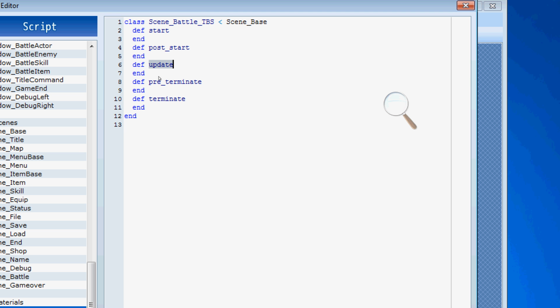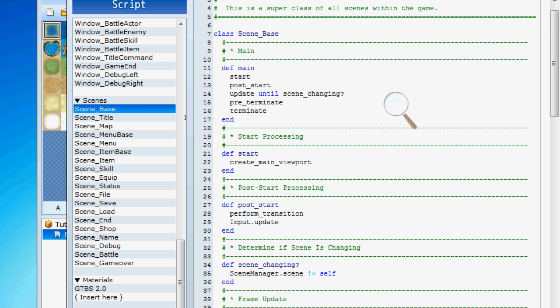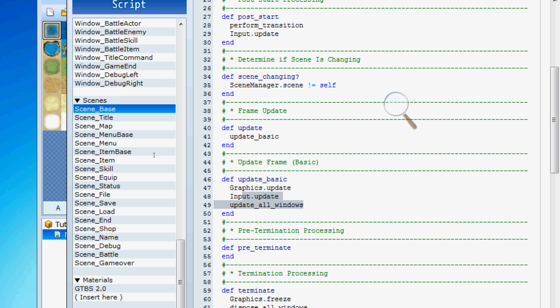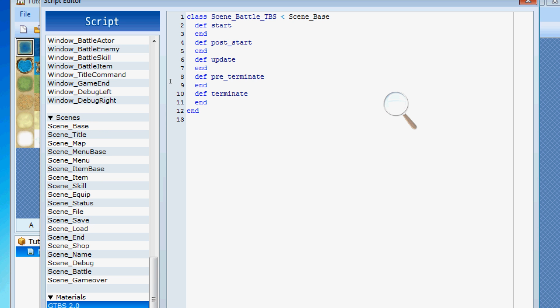So the update method, let's check it over here in the scene base. The update method here doesn't actually have anything in it, but it does have a method called update basic. So all we have to do in our GTBS 2.0 is say super, and then it'll update the graphics and input. Then of course we add whatever other update scenarios that we want or need here.